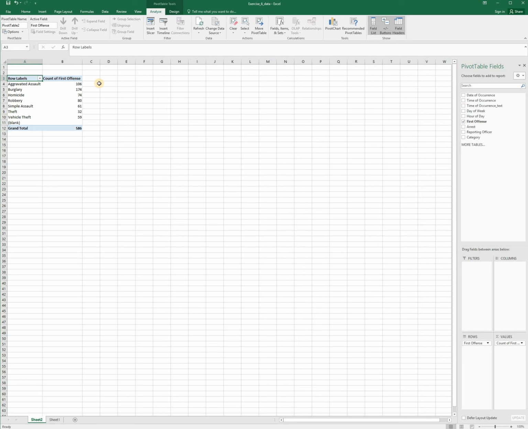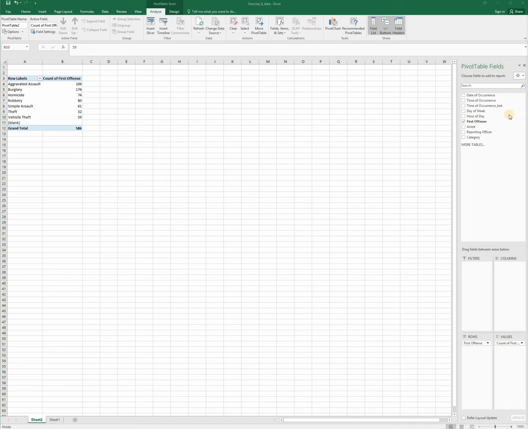We could look in our pivot table and we could see that we have 106 aggravated assaults being reported in our data set. And then finally, how many vehicle theft records are there? Well, we've already got this table up that allows us to answer this question, and we could see that 59 is the correct answer for E. All right, so hopefully you were able to answer these questions on your own. These are pretty basic functions in pivot tables, but we'll move on with the workbook to step 8, where we'll further dissect data using pivot tables.